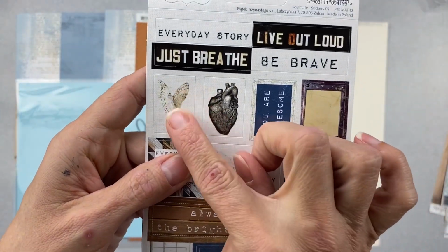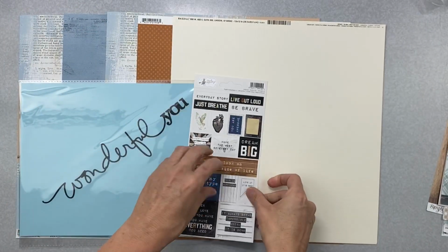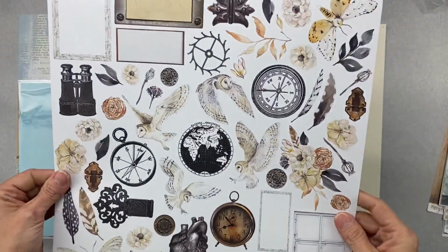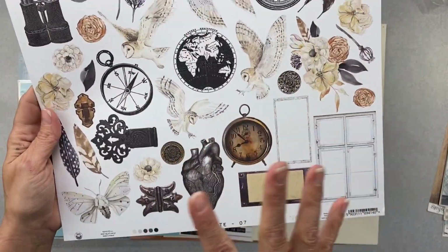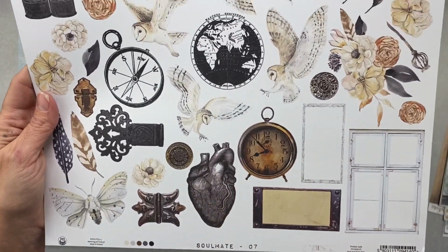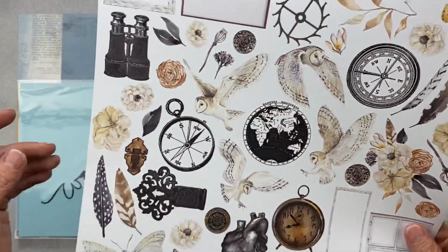Guys, look at that gorgeous owl. Very, very cool looking stickers. And they have nice little phrases, all that kind of stuff. And this is the last piece we get with this kit. And holy moly, is this cool. It's double-sided. So we have these gorgeous swooping owls. That's kind of an interesting piece. The black heart. We've got this nice old-fashioned compass. Places to put some journaling on.